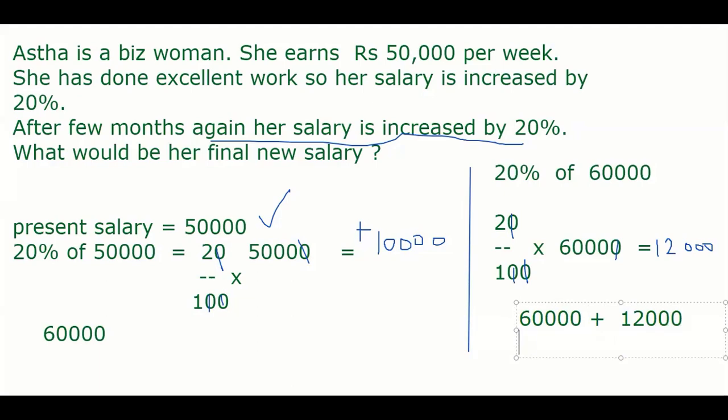Yes, sir. Final answer will be what? 72,000. That's it. Thank you, Asta. Got it, everybody? Her final salary will be 72,000. So you know why you got 70 only? Because you did 20% of 50,000 in the last. That is the problem. Right, Mudit? You got it finally. But everybody else, it's a 20% increase, then again 20% increase. But when the second time 20% increased, her salary was already 60,000.